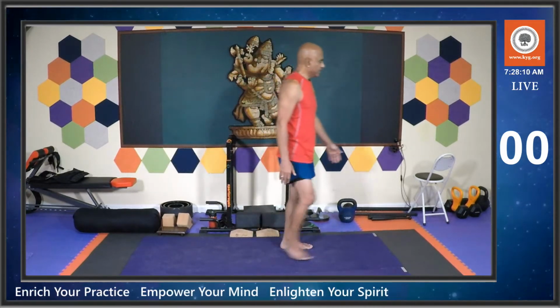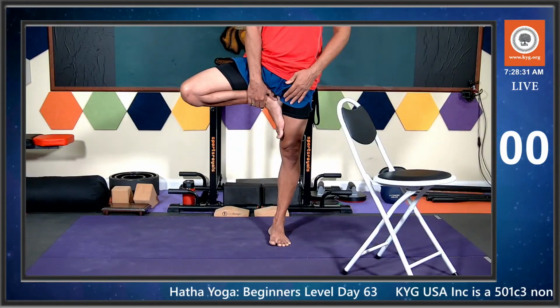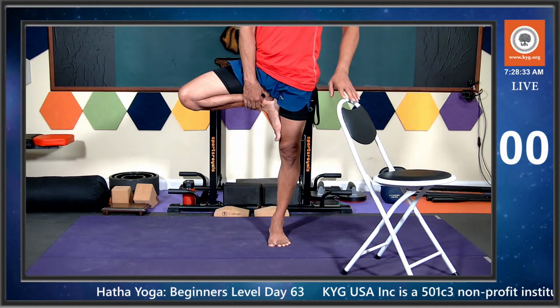All right, from Tadasana, we go to Vrikshasana. Vrikshasana is tree pose. I always teach with the help of a little prop, simply for safety. You don't have to use it if you're confident, but it's always good to have this. Lean on your left foot, raise your right leg up as high as you can, drive your heel into the thigh, open up the hip.